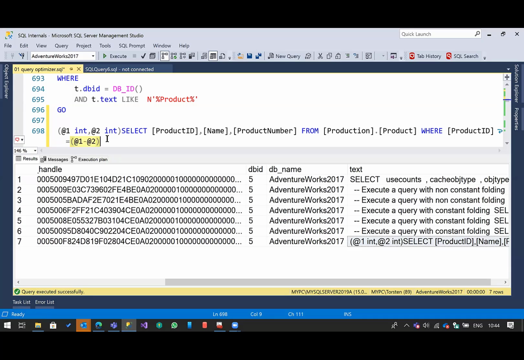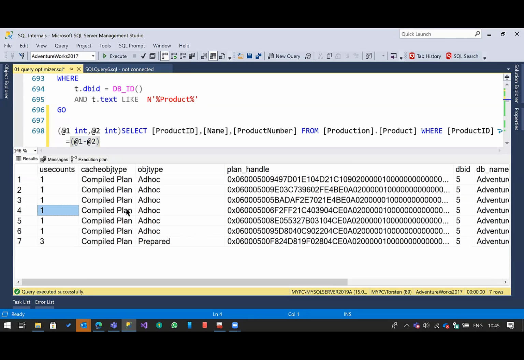So this plan can be reused by any query which looks the same and uses constant folding. For all other queries without constant folding, we just have ad hoc plans, but not a prepared plan. Therefore, a query without constant folding will always go to query optimization, because there is no plan available if you rewrite the query and have another constant in your predicate.